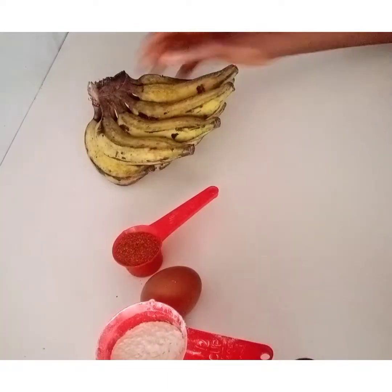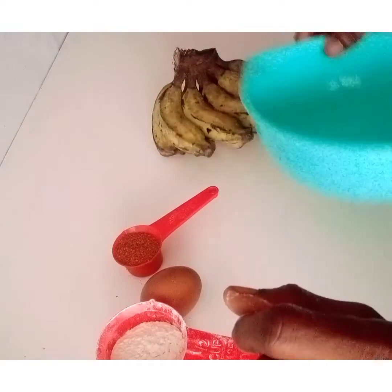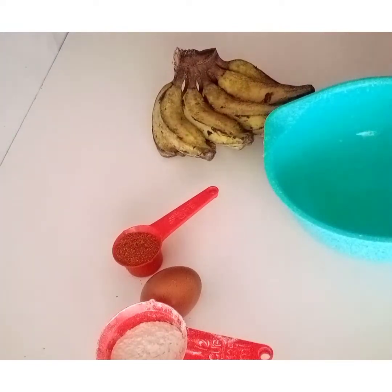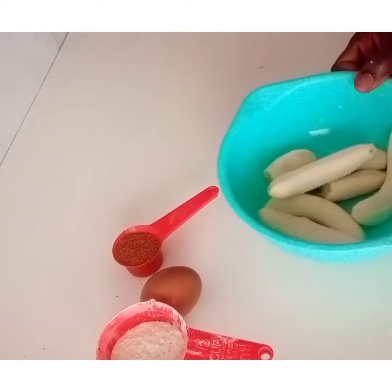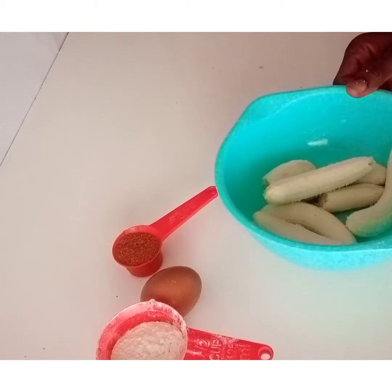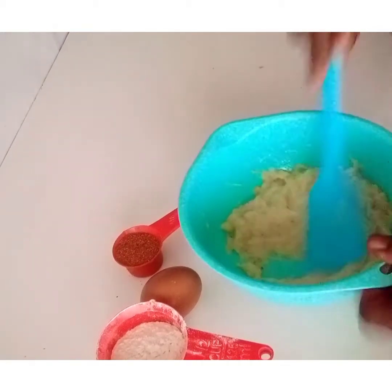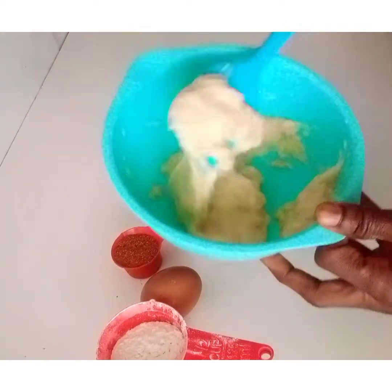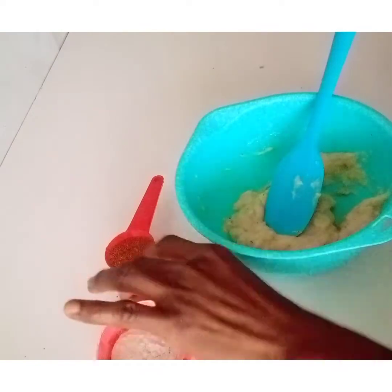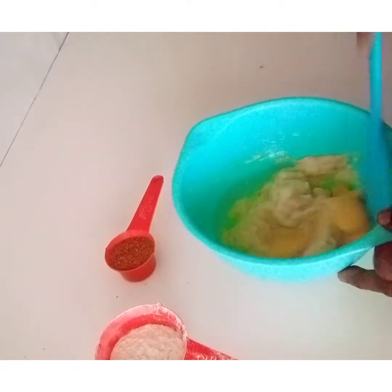So the first thing I'll do is to peel this off into a sizable bowl. Then the next thing I want to do is to mash this all together to form a paste. So now I have my banana already mashed to form a paste. So the next thing I want to do is to break in my egg. Then I mix this together.